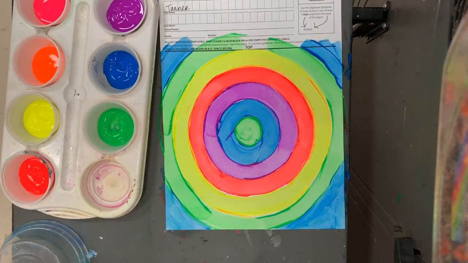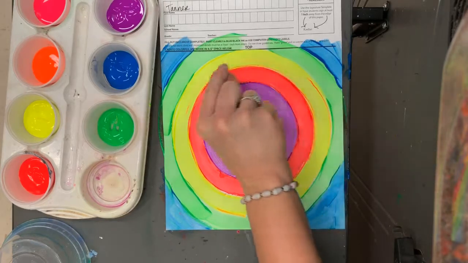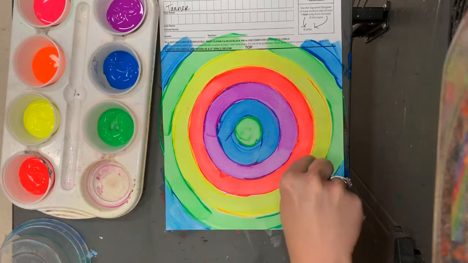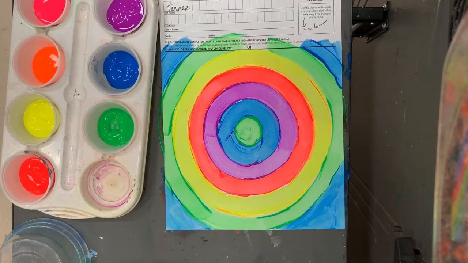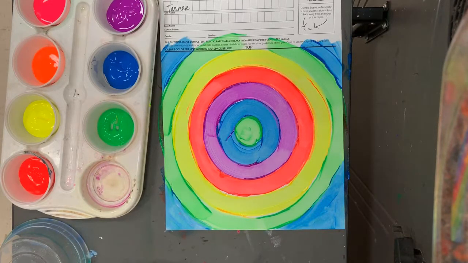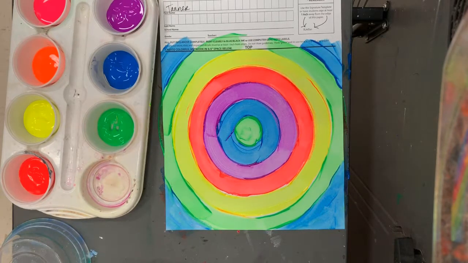All right, there is my concentric circles. You can see that you're just going to lay it down, make it go nice and even all the way around. Think about the colors that mix well together. This will go on the drying rack when you're done. Your mat will need to be wiped down and put away. Please leave the brushes and the paints at the table unless you are a fourth grader, and then when we are all done today, I will ask you guys to help me clean up.